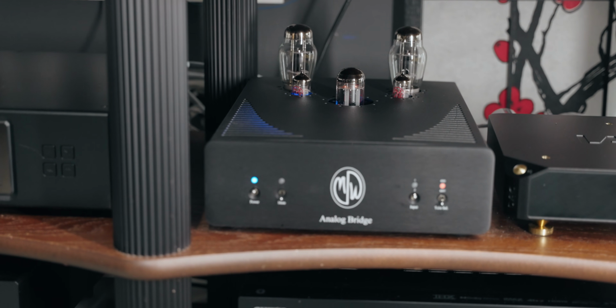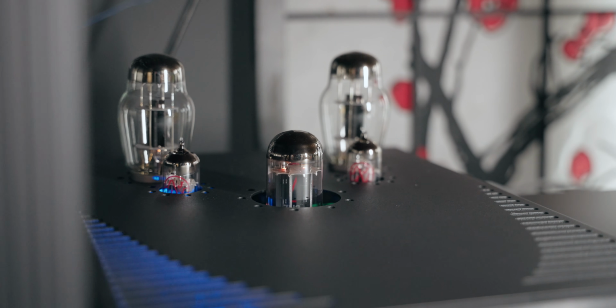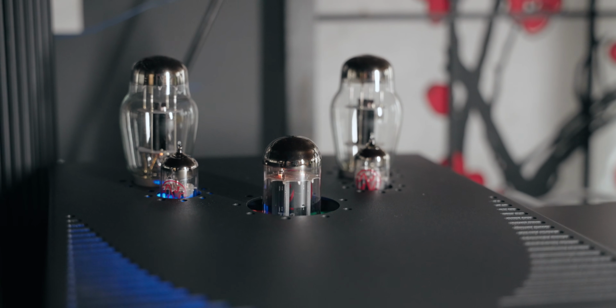But currently, I'm thinking that it should, because there's a few things. One, this unit is made really for people that have solid-state preamplifiers, or just people that want a little bit of that tube characterization. So it's kind of like those tube buffers that you saw from hifi, but at a much higher level. And it actually is more than just a tube analog bridge to add tube characterization to your system. In fact, it is supposed to be an impedance matcher as well. And I'll go into more detail about the impedance matching on the actual review of this unit. But essentially, you want to have low impedance output going into a high input impedance. And so this unit allows you to do that, perhaps even better than your DAC.